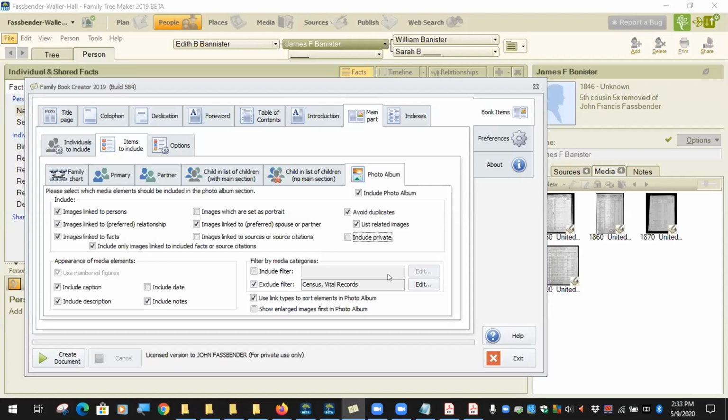You can exclude all census images except these 3. By default, everything gets included, and the include filter is only useful for items that would otherwise be excluded. Exactly.